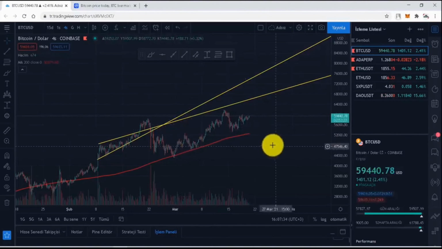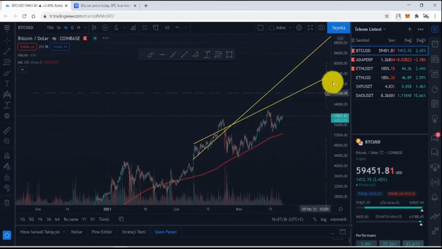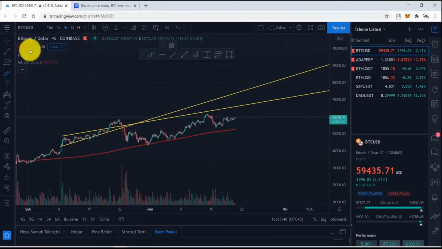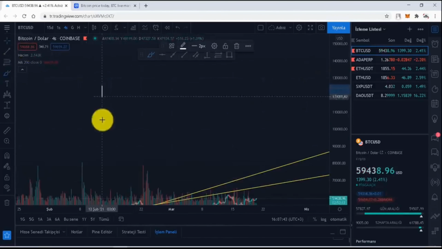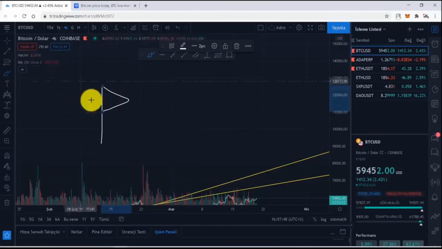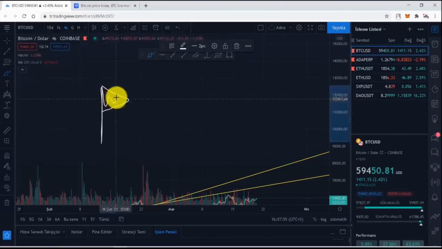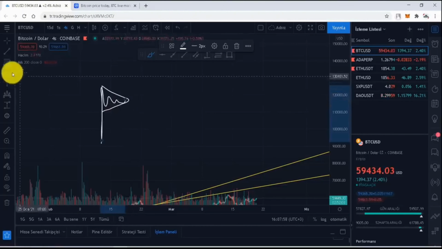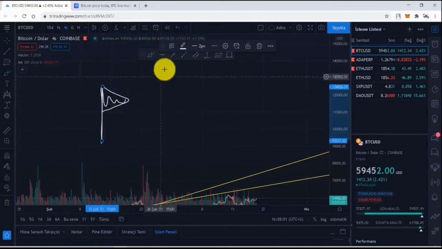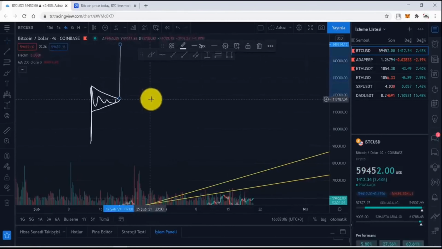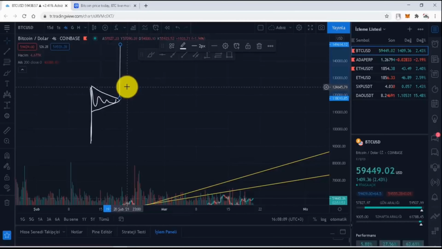There are flags. You can also look at the flags. Flags are formed completely in this way. There are flags like this. A detailed training set regarding this is coming. If there is a movement like this in Bitcoin, meaning if it progresses in this way and starts to navigate within it, this is a flag. This flag indicates that there could be a rise up to the pole. Look, there is a flag like this. Here, these flags are present.